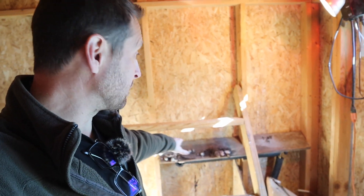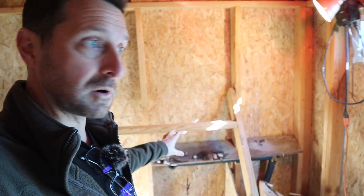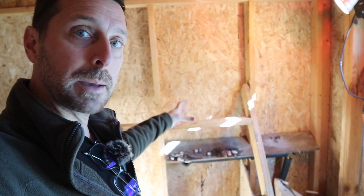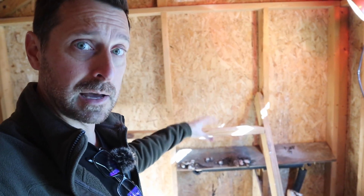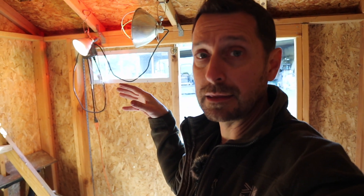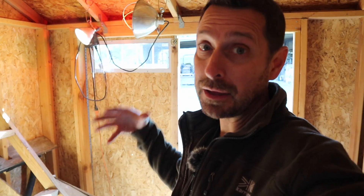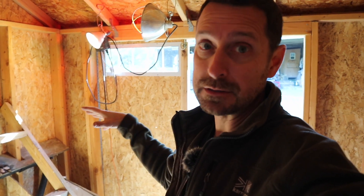I have our water pipe now insulated. I had to do that yesterday — this water pipe came in and was just fully exposed. So I put some insulation around the pipe and I've got this angled board on top of it so the chickens don't scratch it off and poop on top of it. Then I've got the hose which feeds our automatic water that I built years ago, and I've got some pipe insulation around that. Hopefully all this will keep things cozy and keep that pipe from bursting. I was grabbing scrap wood from everywhere and just trying to come up with something as quickly as I could to keep this stuff warm.